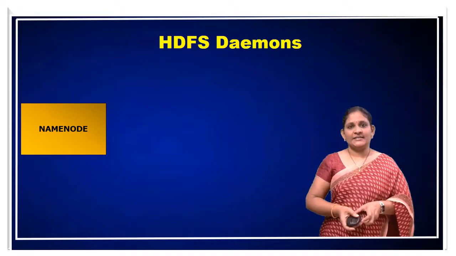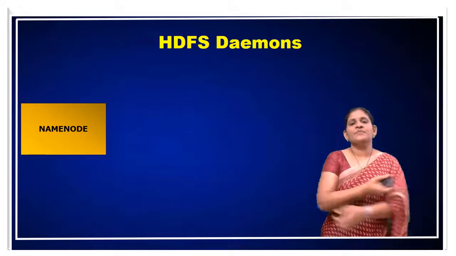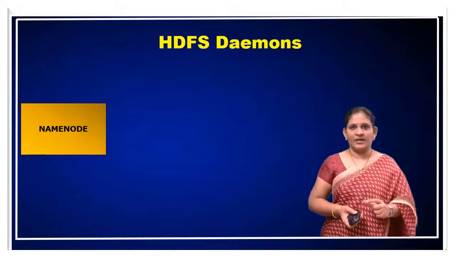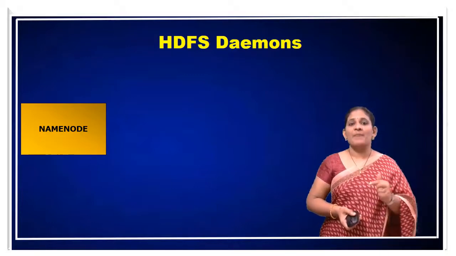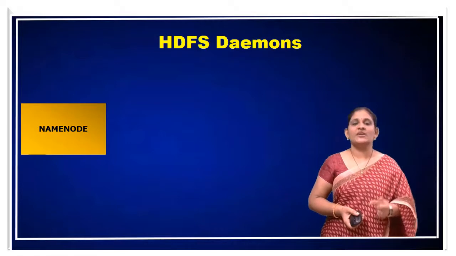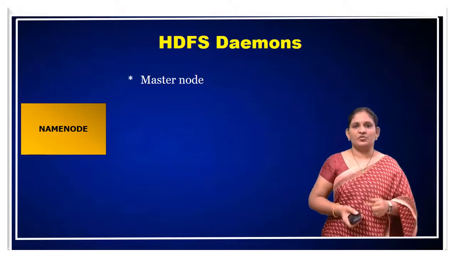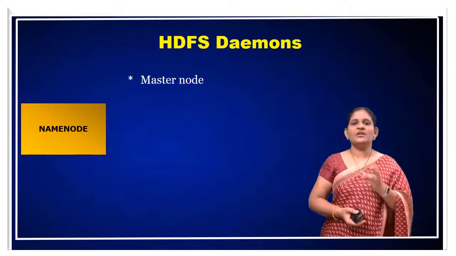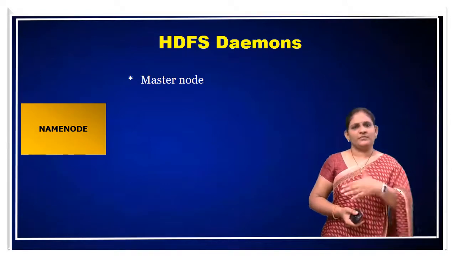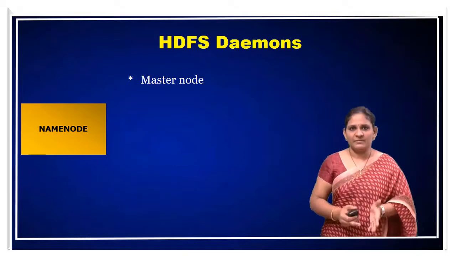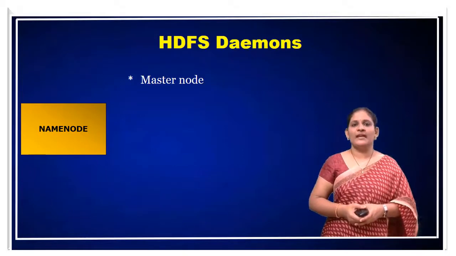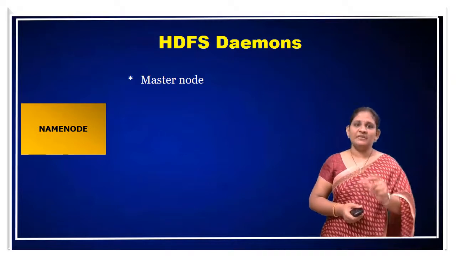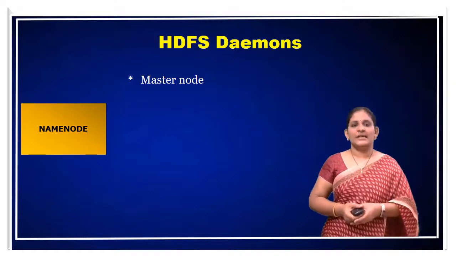As we discussed in the previous session, the NameNode is a master. NameNode is actually a program at low level. It acts as a master, so it runs in a master node. In the cluster, there will be one client machine, one master node, and many slave nodes. In the master machine, this NameNode will be running. There will be only one master machine, and in that machine, only one NameNode will be running.